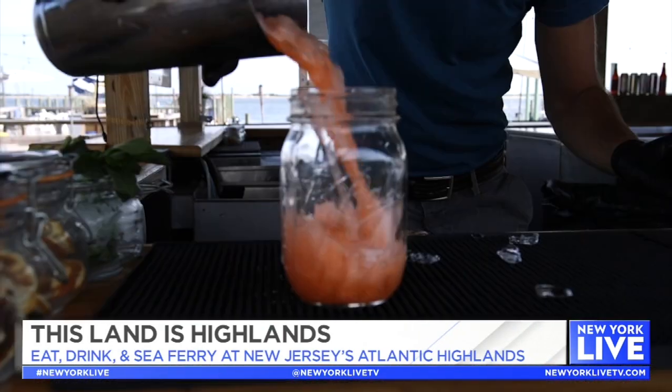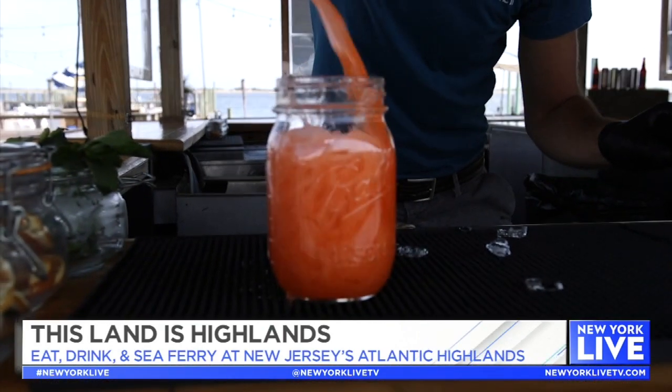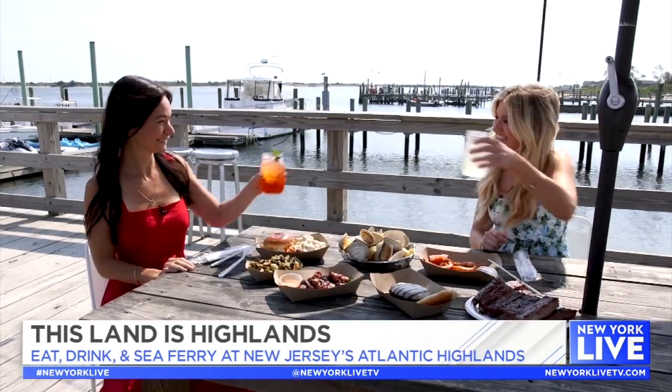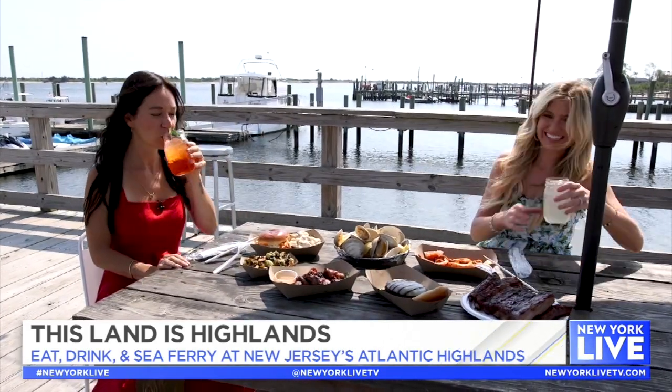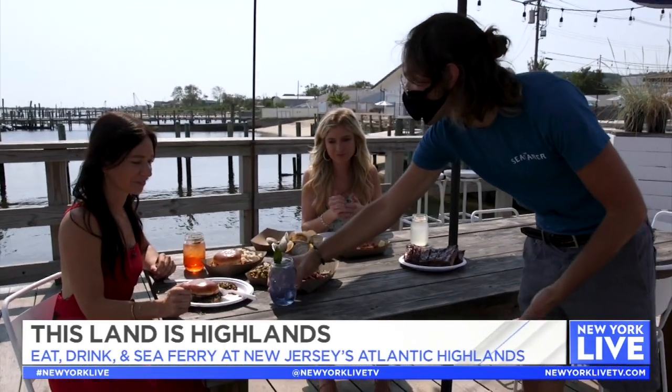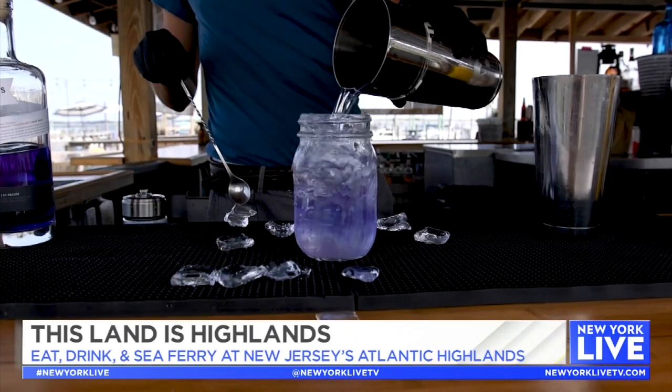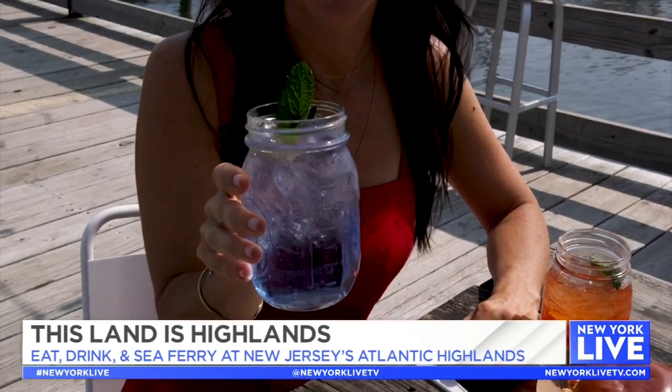The drinks are gorgeous too. I'm drinking the Skipper — it's an Aperol spritz and tequila topped with lime, super fresh. And I got the Misunderstood whiskey with ginger beer. We also made up a special drink with the owner — it's basically a gin and tonic but the gin turns a pretty blue color. It was purple five seconds ago! It's called the Seafarer.